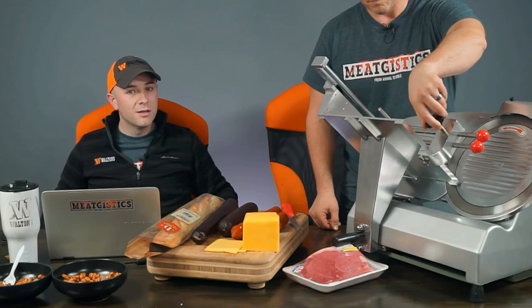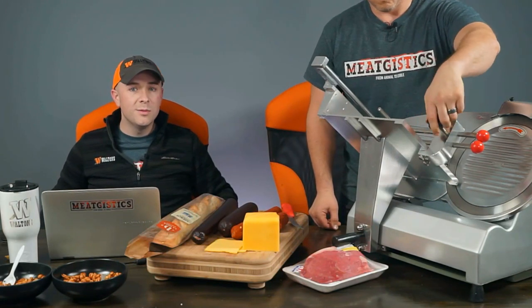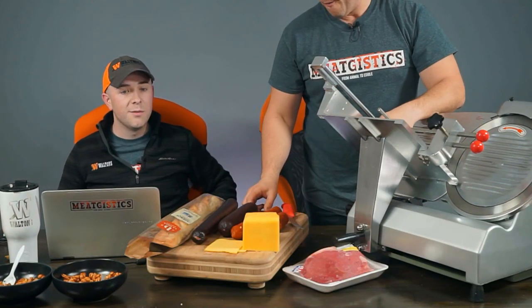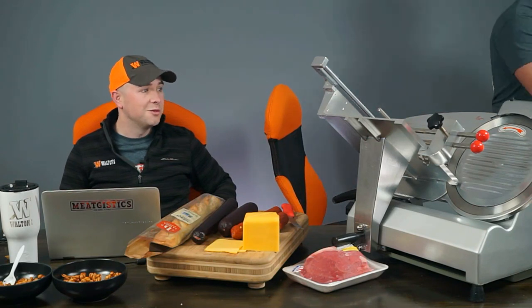Nick, is this the one we suggest for bacon and brisket? Yes. This is the biggest home slicer I think you're going to find. To get anything bigger, anything badder, you're going to be in the commercial realm. The other one right now is on sale, the 8.7 inch. If you have room for it, the difference between what this is capable of versus the 8.7 is, in my mind, definitely worth the extra $100. The only reason to not go with the 12 inch over the 8.7 is if you just don't have the room. If you have the room, the 12 inch, you can do so much more with it.